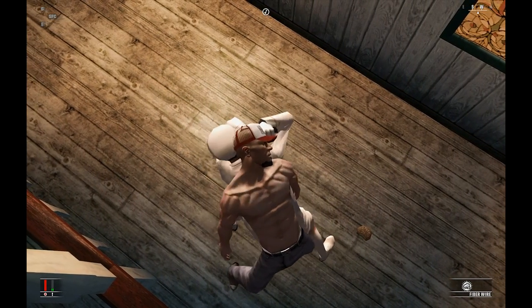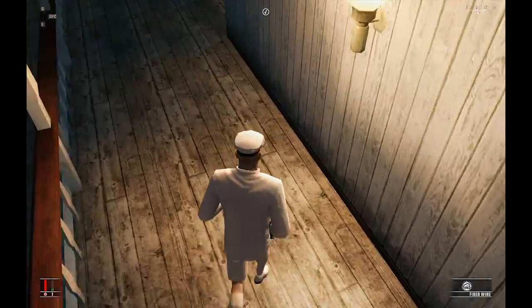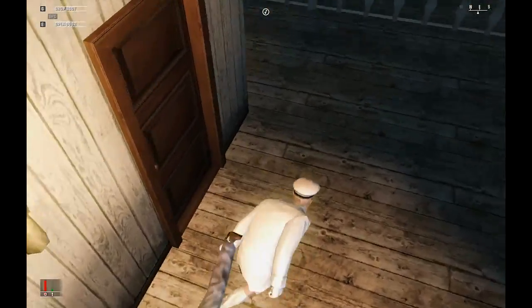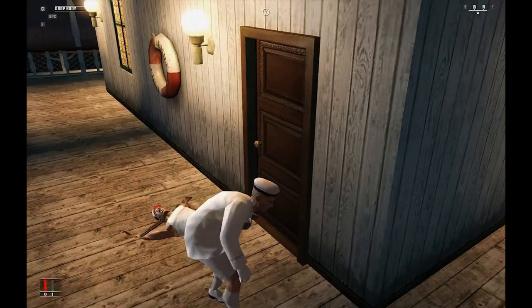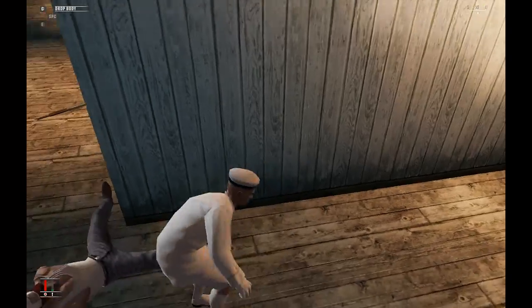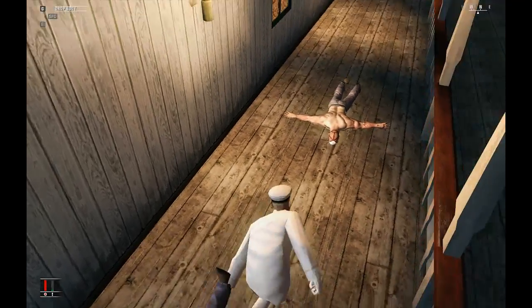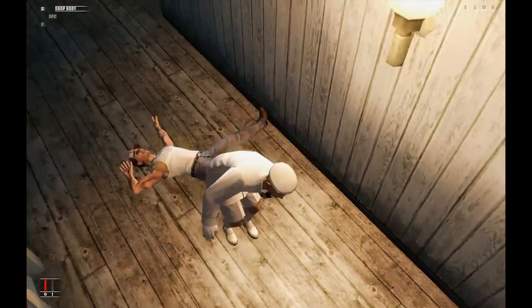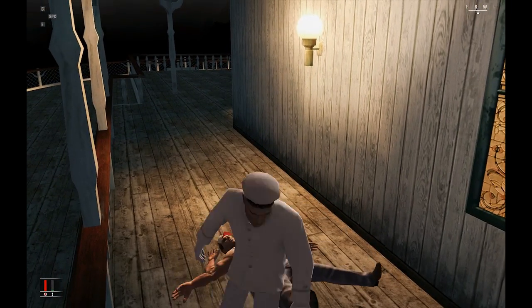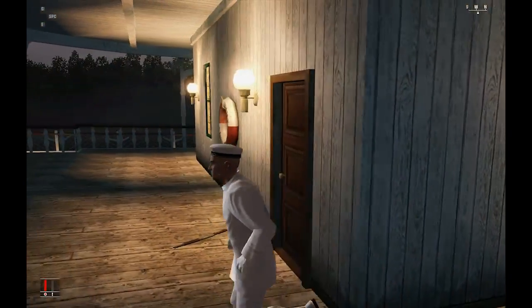So, we gotta make sure that no one finds the body. So, I'm going to drag him over here with our shirtless burger-munching friend. And as long as we don't break anyone's patrol route, no one will see them. So they should be safe over here. Wow, that's two Gator Gang members down.